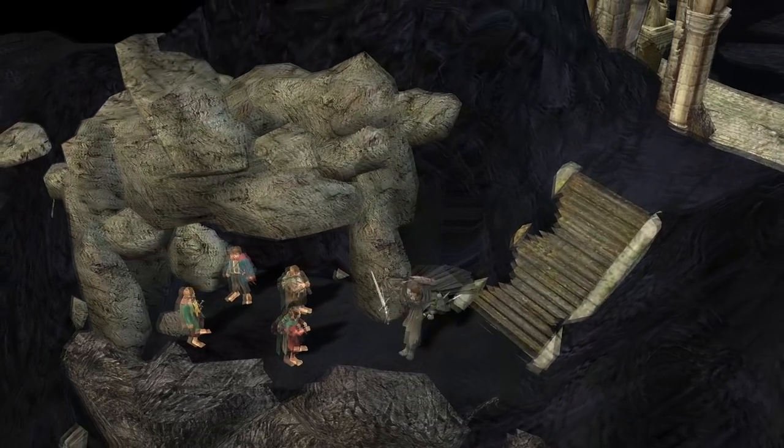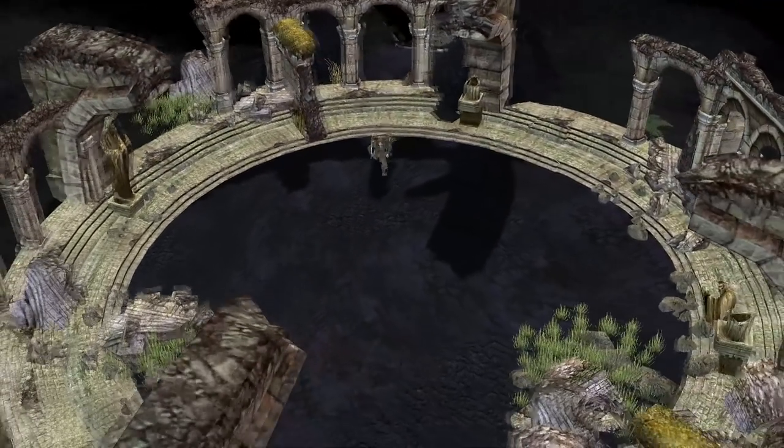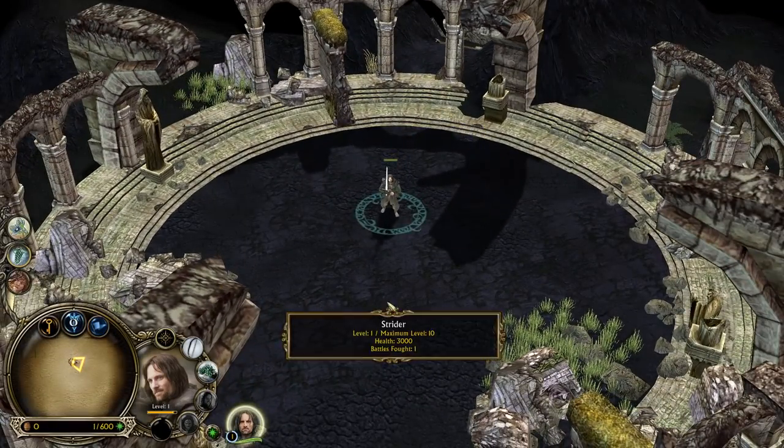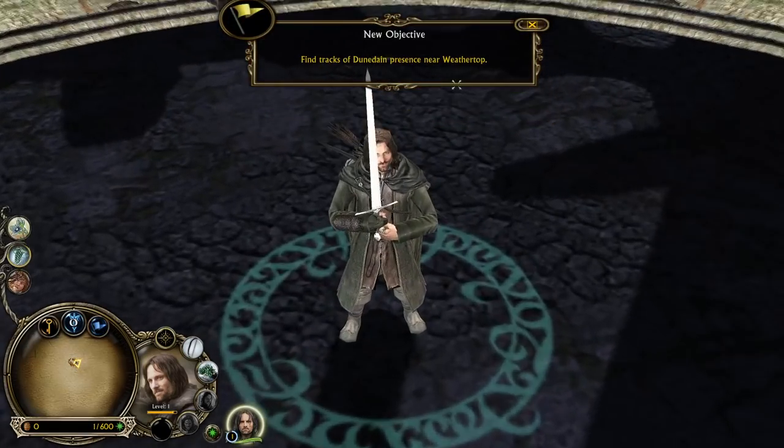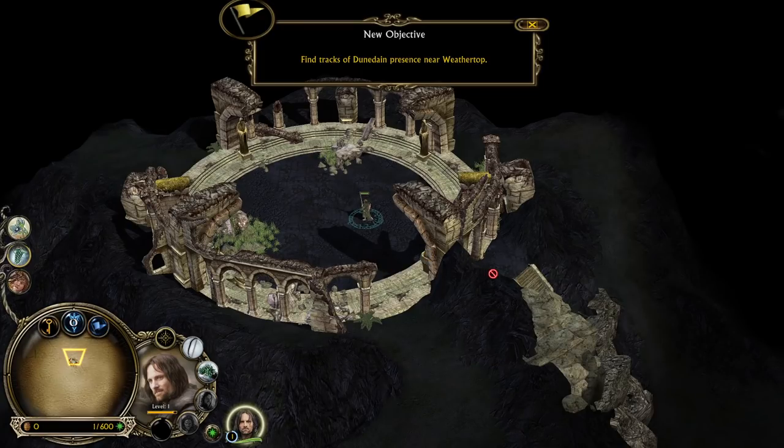Stay here. Look at these graphics, ladies and gentlemen. It looks dope, am I right? So we have Strider, also known as Aragorn, the King himself, and look at this design. Dude, look at his face! It looks so realistic to me.